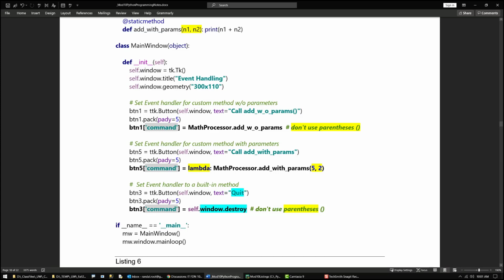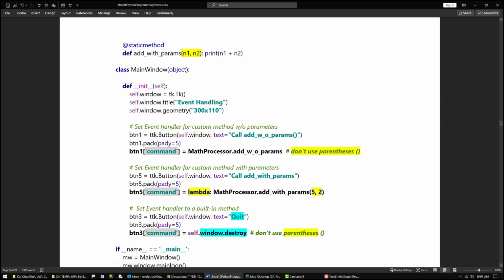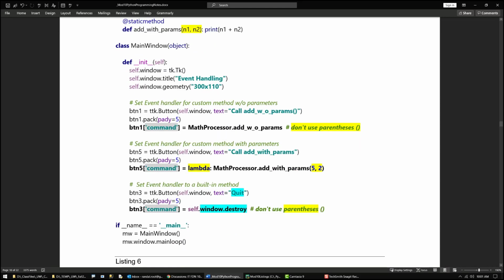That's the command property I'm referencing of the button object. And I connect the function / method to that command. Now, if I were to look at different controls, there would be different properties I'd want to attach it to. So you'd have to go out on the internet and find out which properties are available to perform event handling. But for a button, it's just a command property.